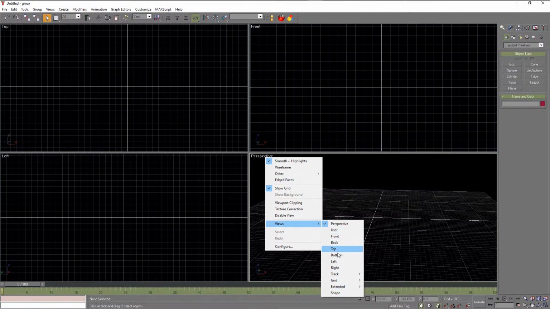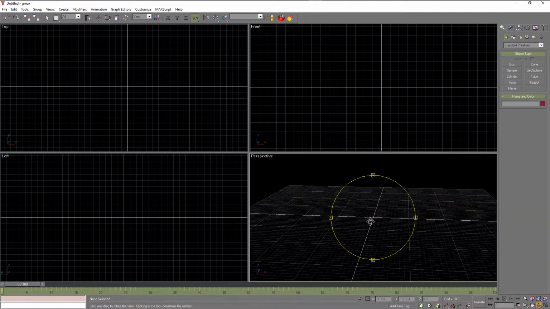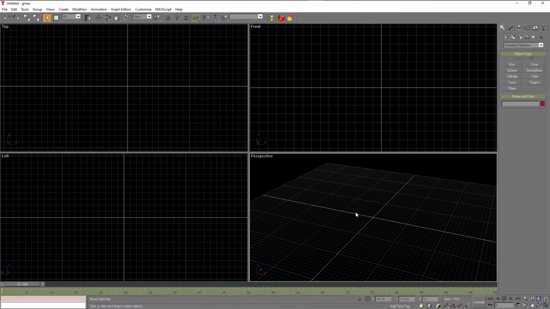These are solid preset views, or you can use the tools down here to change your views however you want to look at them. We're primarily going to concentrate on orthographic view here. I'm going to show you the camera views at the end, but ultimately the orthographic view is what we're dealing with here.